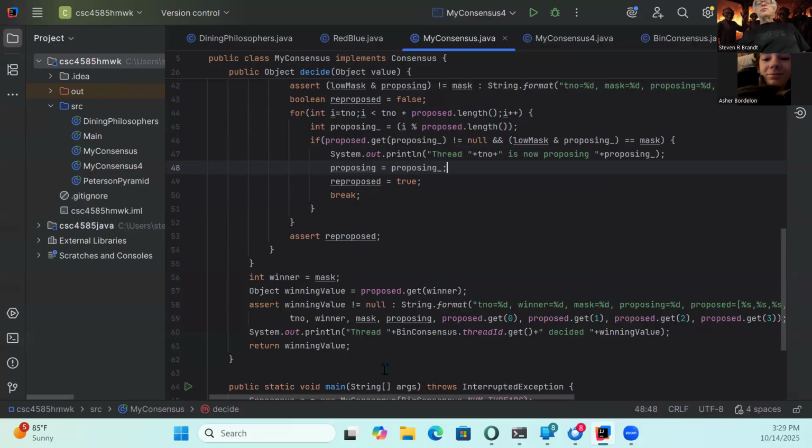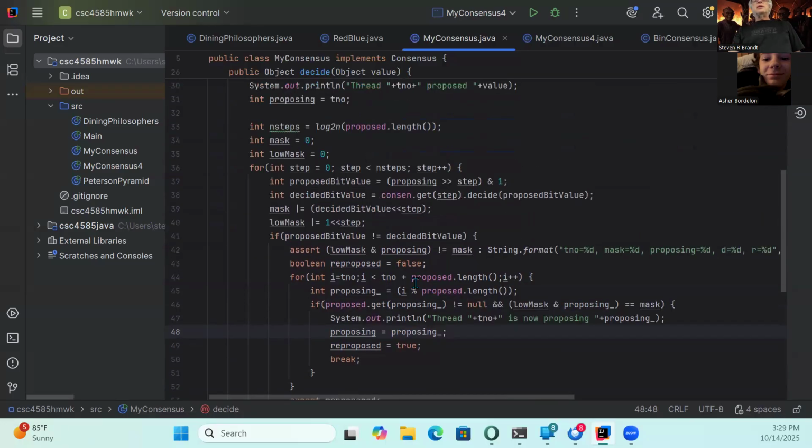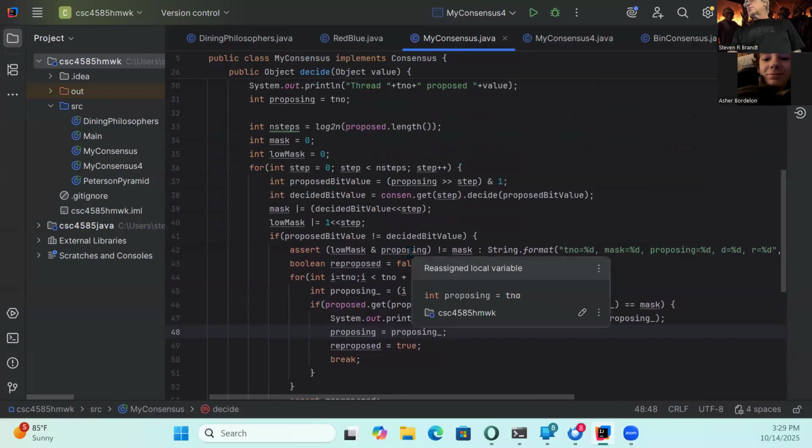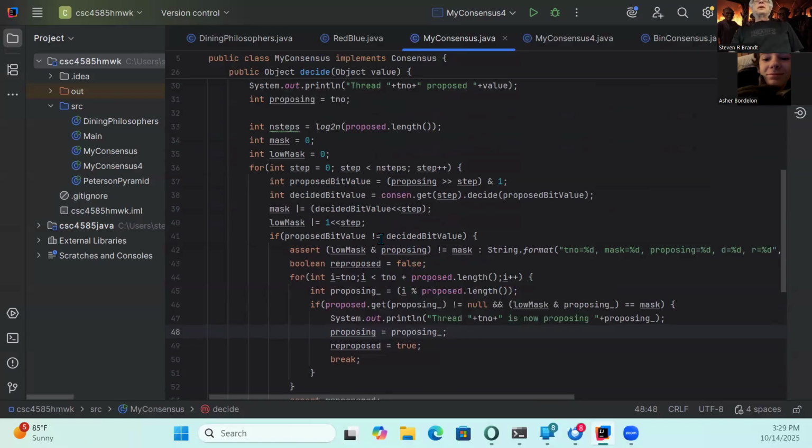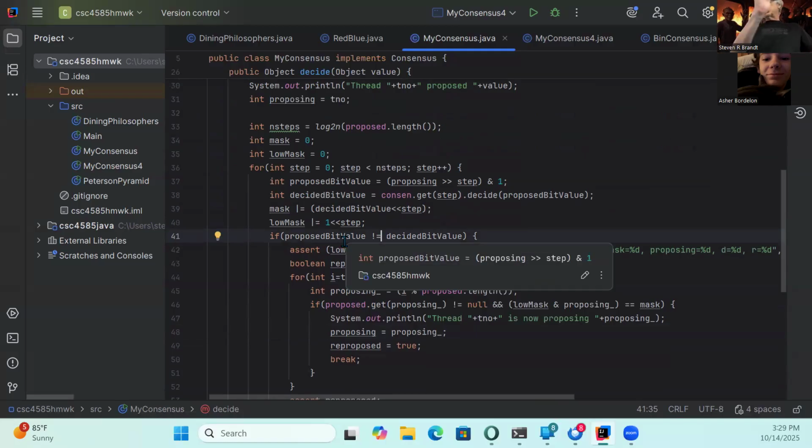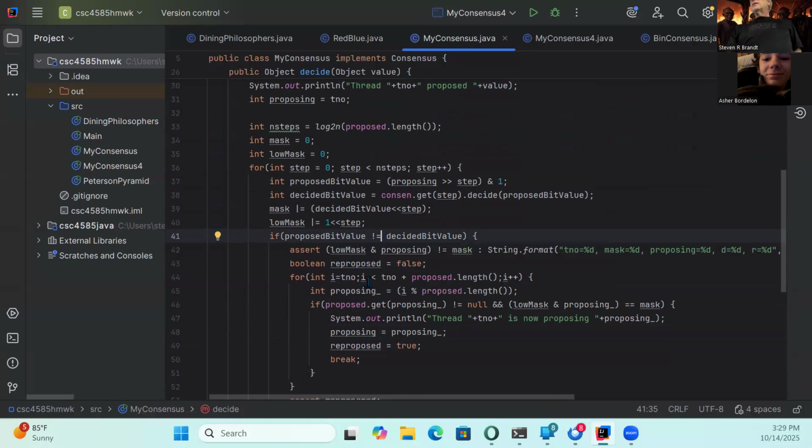Are you familiar with these various bit operations? I advise you as computer science students to make yourself familiar with them. Maybe I should talk briefly about them at some point, but left shift is going to just shift the bits to the left, right? That's that double arrow to the left. And if I put one left shift n, that's the same as 2 to the nth power, because the bits are powers of 2 in memory.